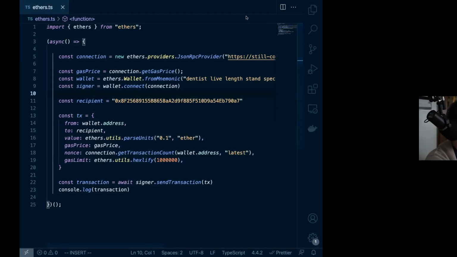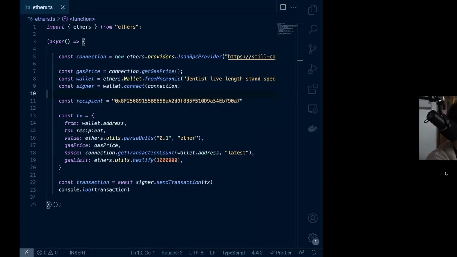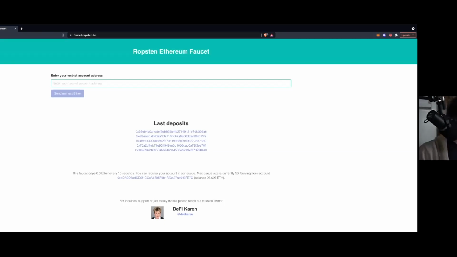And so to fix that, what we are going to do, I believe I need to stop sharing for a moment to share my other screen here, is we're going to go to a faucet. And this is a good time to pause for a moment and talk about different Ethereum networks.